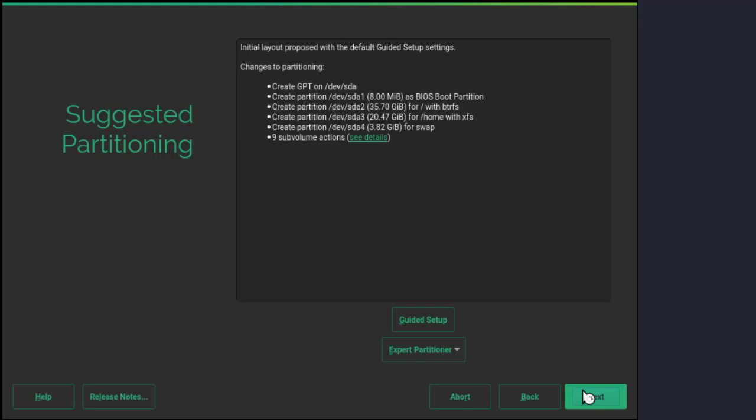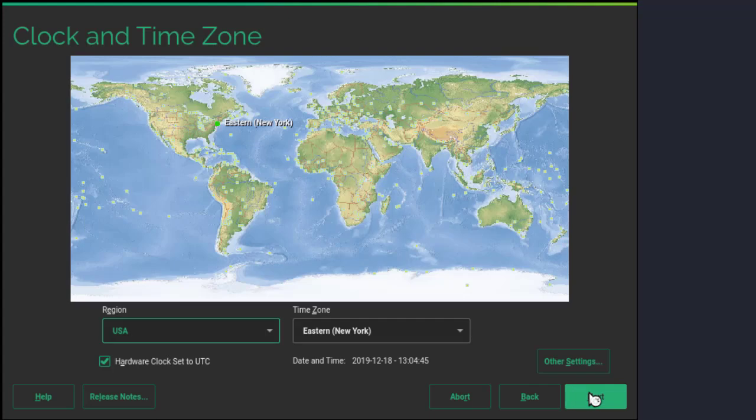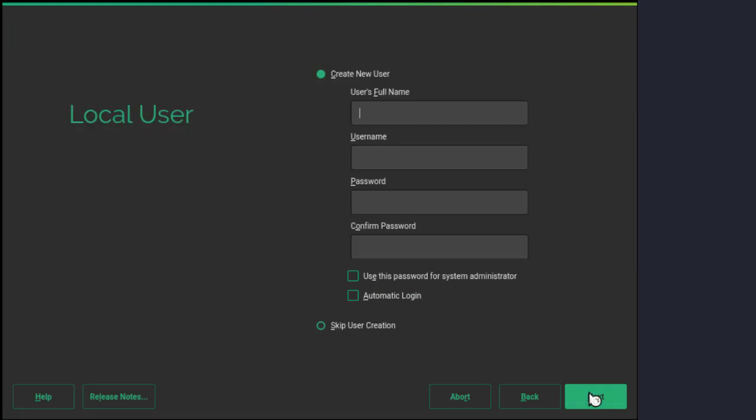We'll take the default layout for the disk. You can see that it uses Btrfs and a couple of other file systems. In my case, I'm going to use the Eastern time zone. We need to create a user. I typically use the username cephuser.